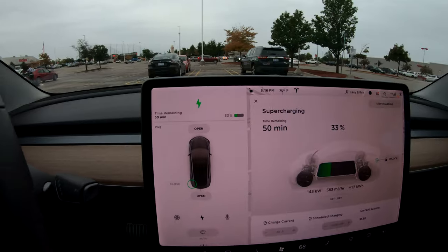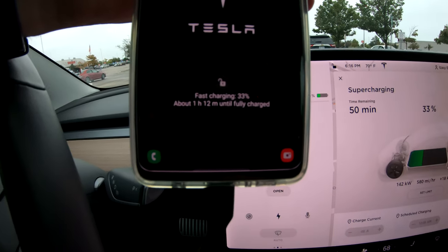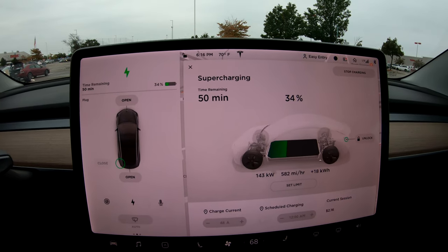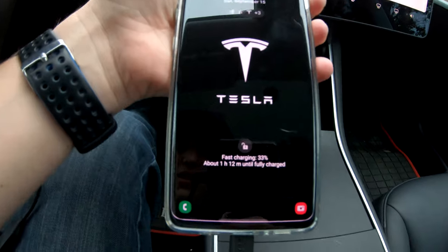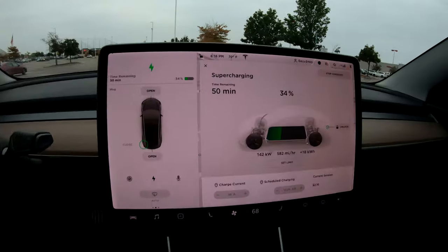A little ridiculous. It's only been a couple minutes. The car just hit 33% — I think I got it on camera. So I just plugged in my phone. It says fast charging, an hour and 12 minutes until it's done. So we're gonna be able to charge a Tesla Model 3 faster than a Galaxy S10 according to that. But we're gonna let them race — fast charging, super charging — and we'll see how it goes.